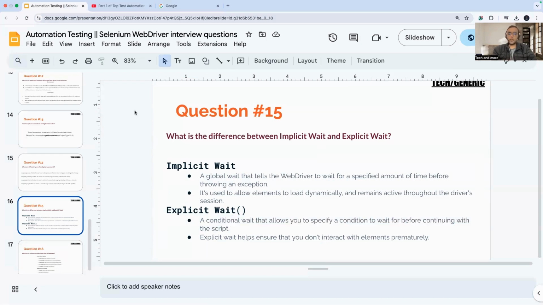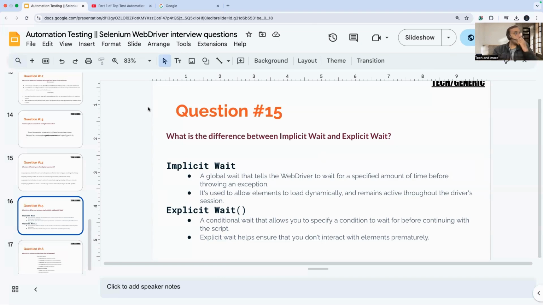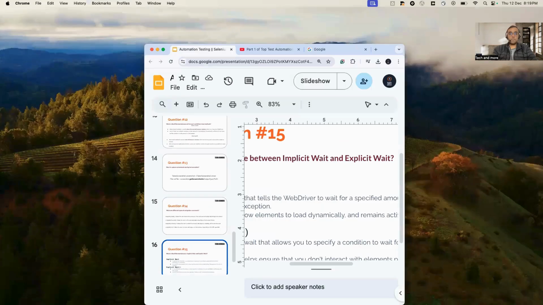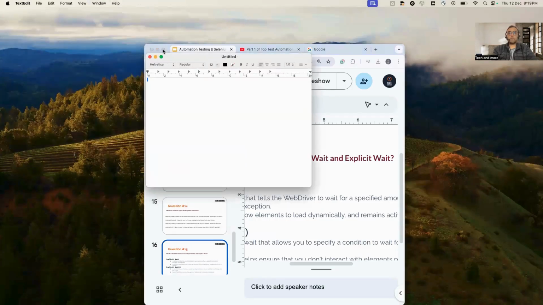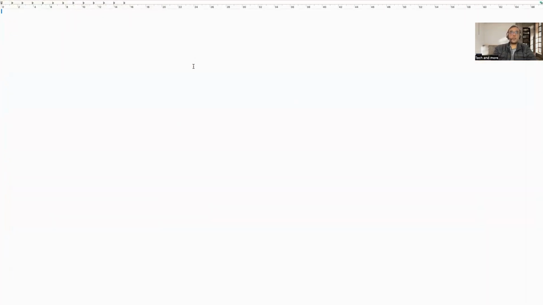Now, of course, I just read the definition and you might question that, you know what, we could have read this as well. Why don't you explain? So let me do that. I'm going to give you an example. So very quickly, just let me pull up the notepad. I think that will help you better. So just give me a second. Cool. So here is the notepad. Let me magnify or increase the font.